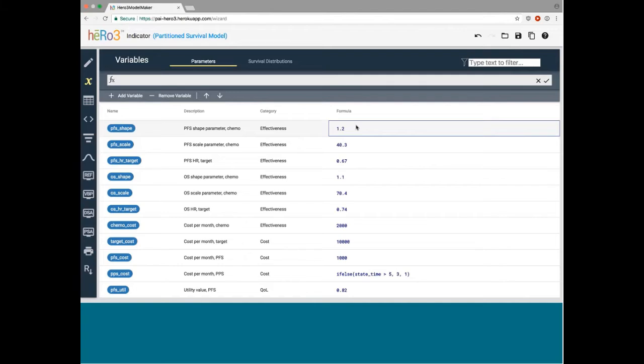Yeah, but I'd note that ultimately, if we're successful and we get the support we need, you're going to be able to essentially build Hero Oncology 2 within heRo3. I mean, that's going to be the power and flexibility of it. And so Hero2, I think, was an important milestone.